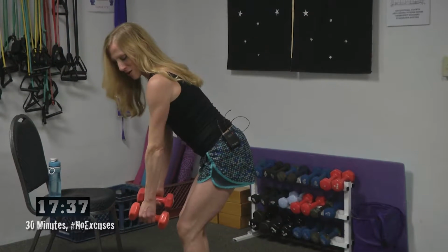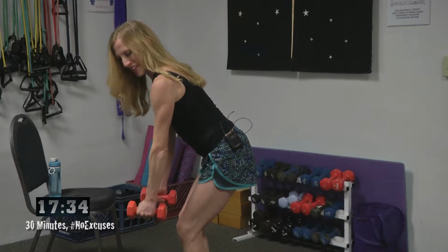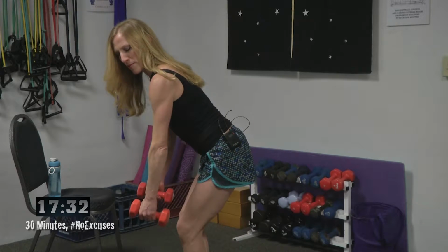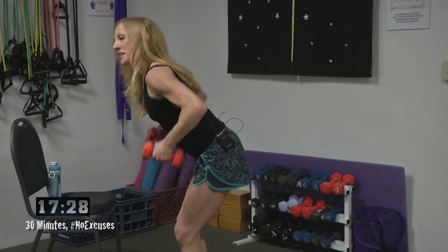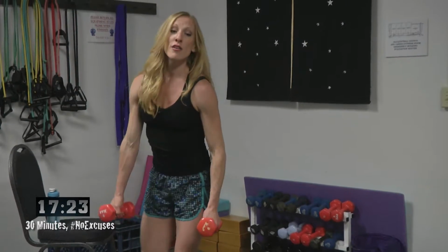2, down. 3, 4, working those upper back muscles. 5, keep your belly in tight. 6, 7, and last one. All right, I'm going to turn to the front for the next set. We're going to go into that same position.